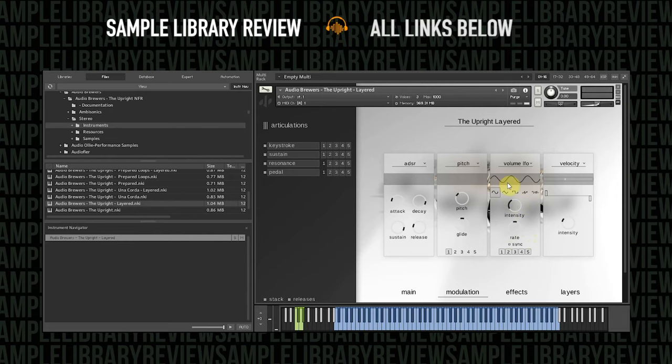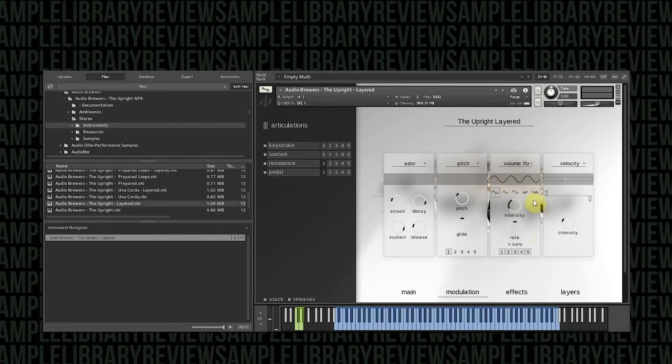Let's turn up the intensity. And sometimes the volume can get a little out of control with a few of these things. So just be careful as you're playing with this. But again, I'm going to put it just on layer one, and I'm going to sync it at a 16th. Let's turn up the intensity. And let's change the waveform.